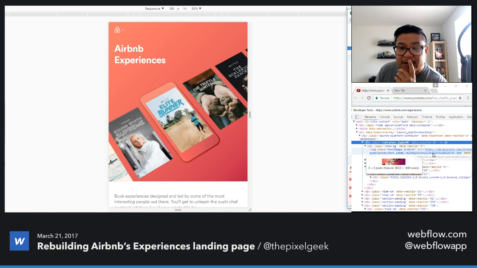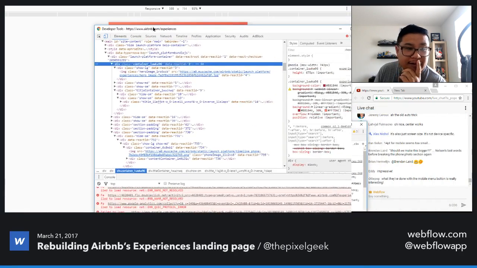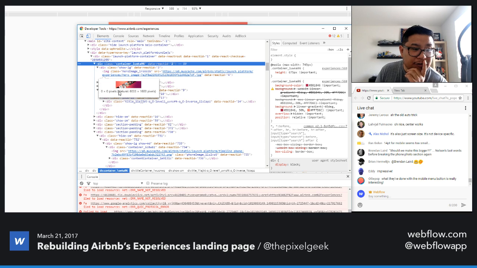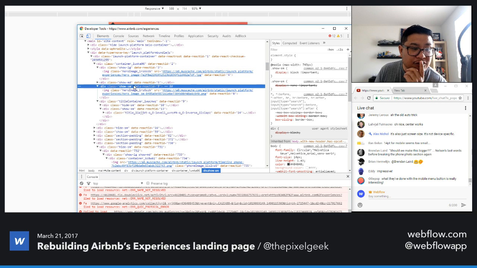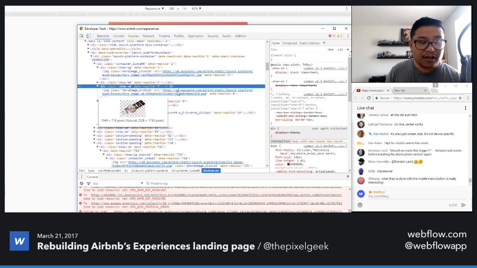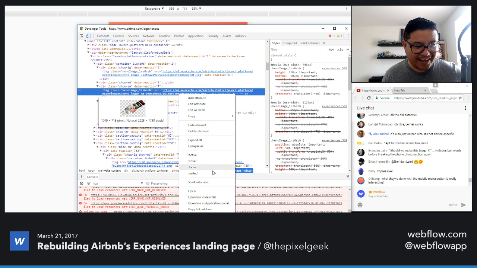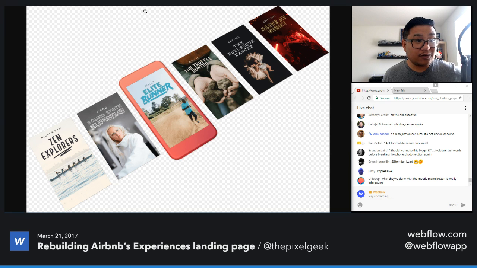Interesting. I think, wait. Hero image, show large, show medium. This is show small. Oh, what? So they did a PNG. It's transparent, but they put a gradient. Tricksy hobbitses. I like it. All right, I'm gonna do it. Let's see here. Open link in new tab. Let's go ahead and save that on our desktop.